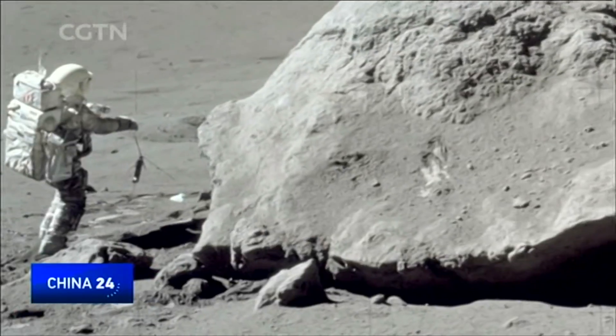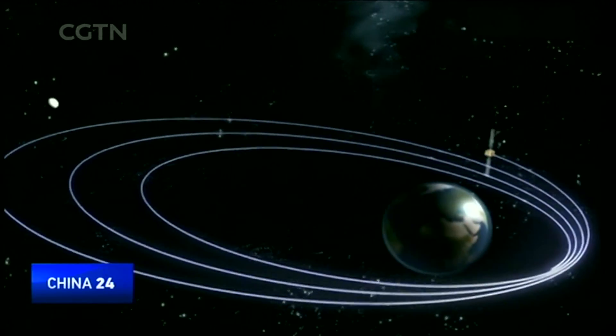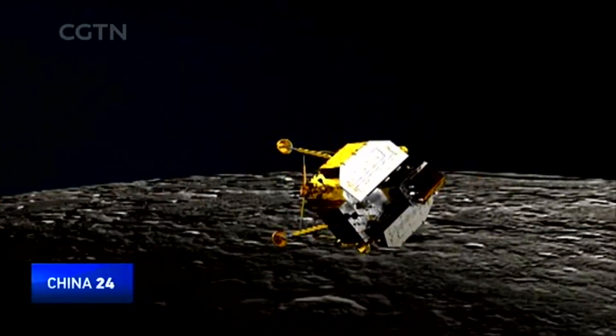And none of this would be possible without the Chang'e 3, which completed its lunar orbiting and landing mission in 2013. Landers at different latitudes will have different designs. Chang'e 3 landed between mid to high altitudes, or 30 to 40 degrees. And because that's similar to where Chang'e 4 landed, the hardware equipment used in Chang'e 4 will have fewer changes made to them.